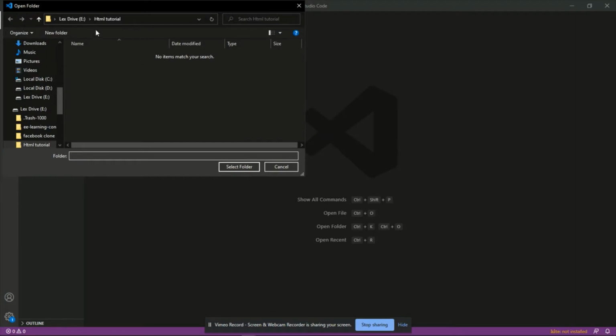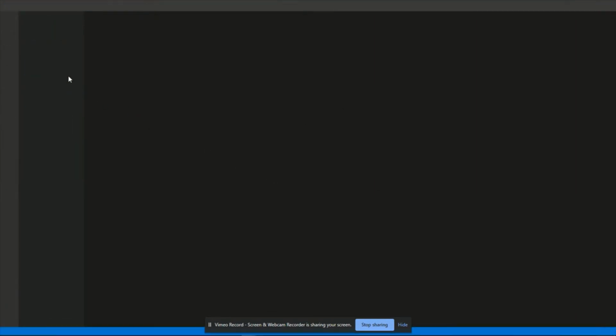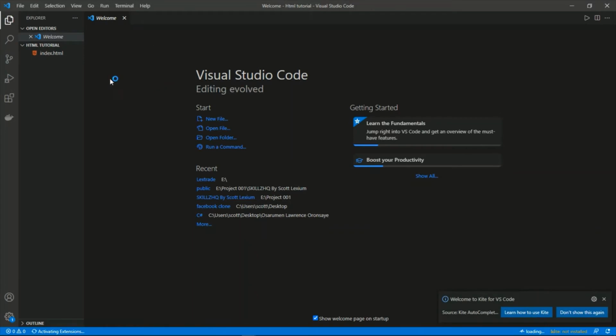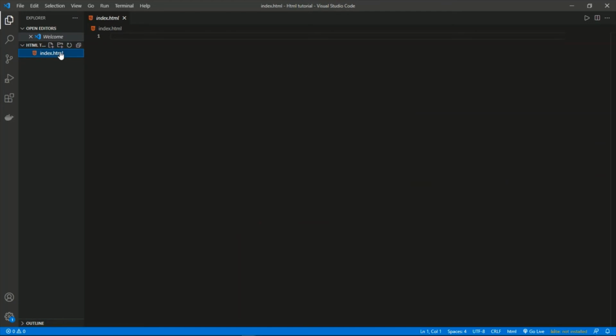Let's see. To make this much better, click on that open folder there, and hit enter. Now, once that is done, open the index.html file again.